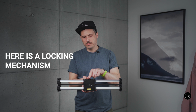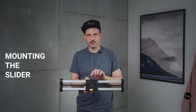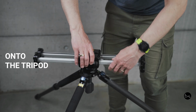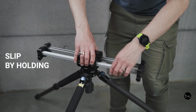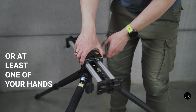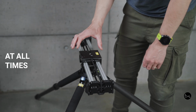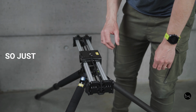Here is a locking mechanism just to keep the head in place when you're mounting the slider to the tripod. When you're screwing the slider onto the tripod, please don't make it slip by holding one of your hands to the tripod and one of your hands to the slider at all times. Now it's firm, but not too firm.